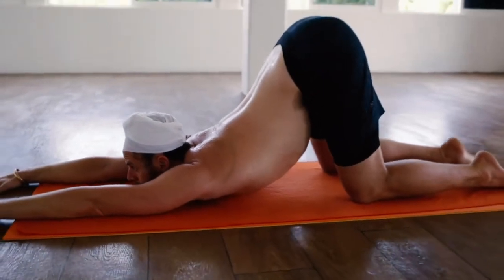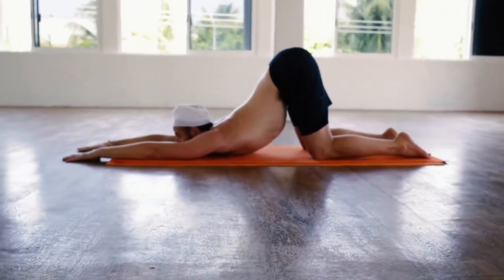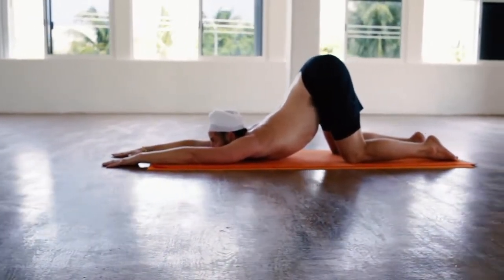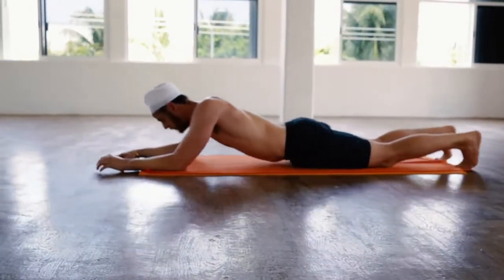So just take some nice breaths here, okay? If it's too difficult to get the heart center down, just extend the arms out and then just wait. Don't make it too hard on yourself. And then change, slowly come out.